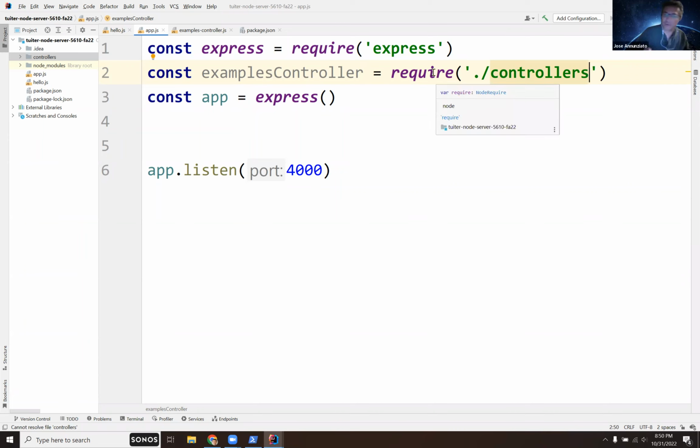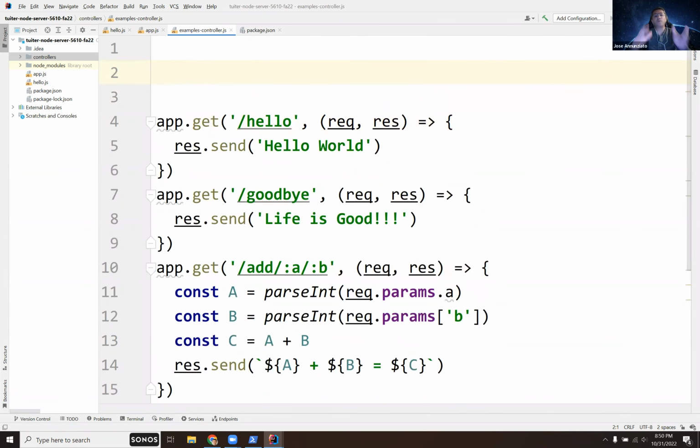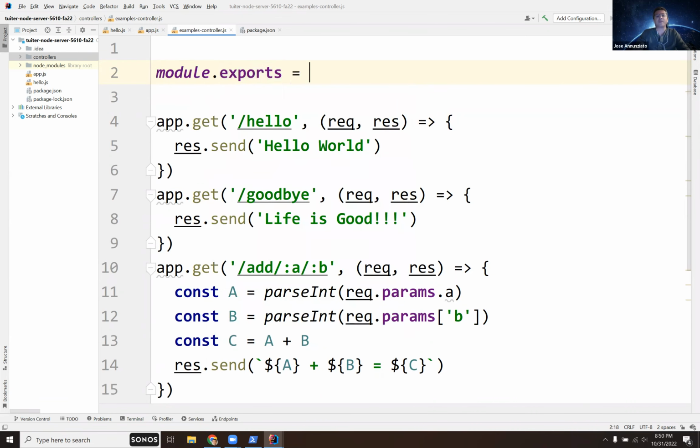But just like we had with import and export, we need to be able to do the same thing here. But we can't use import and export. So how do we do that? Instead, we do the following. There's an equivalent syntax called module.exports. Whatever you assign to this can be required by other libraries.